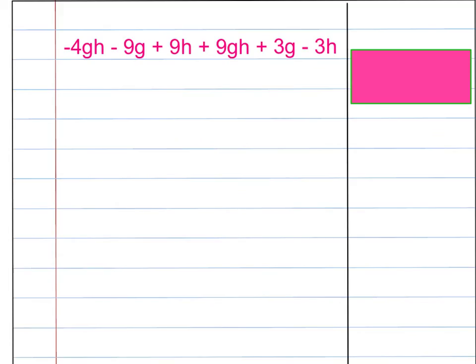Now this one's just a little bit different, because remember at the beginning we talked about how it needs to have the same exact variables. Now there's a lot of G's and there's a lot of H's in here, and so we need to look and see where they're exactly the same. So I start at the beginning, and I have the negative 4GH. When I go to the next one, like here, see how this has a G, but it doesn't have the H as well. So that means that I cannot combine it because it's not the exact same.